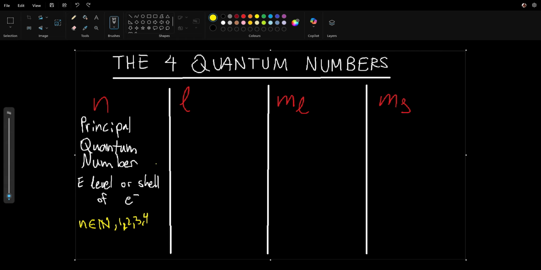Now, moving on, we have the L value. L is the angular momentum quantum number. What's special about L is that L corresponds with a specific shape of the orbital, or the subshell. So I'm just going to write shape of subshell. And the key word there is the word orbital. So I'm going to write that in quotations, orbital.